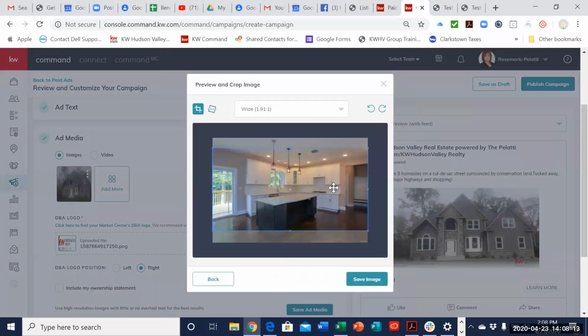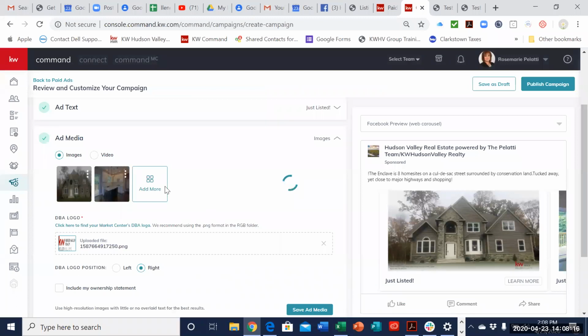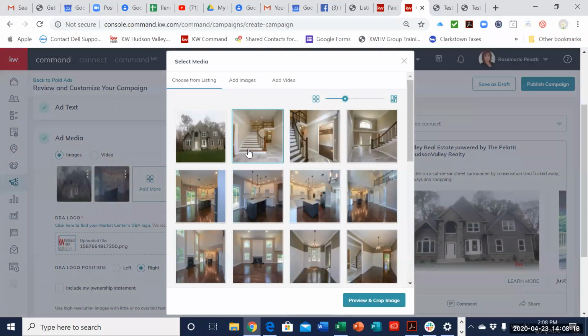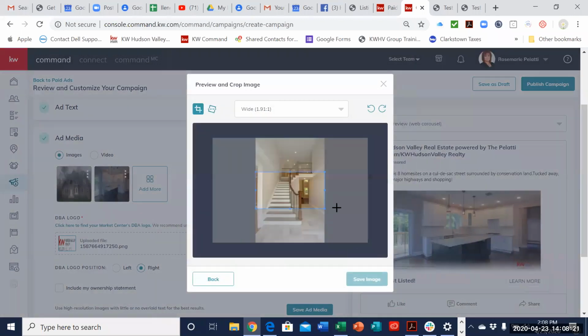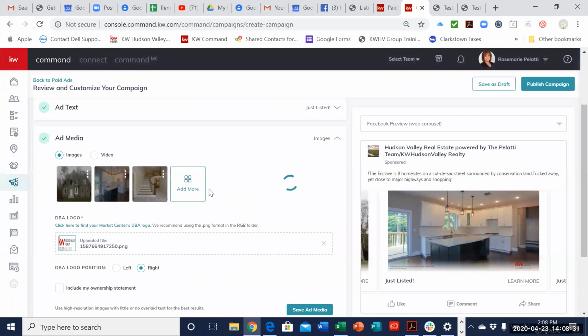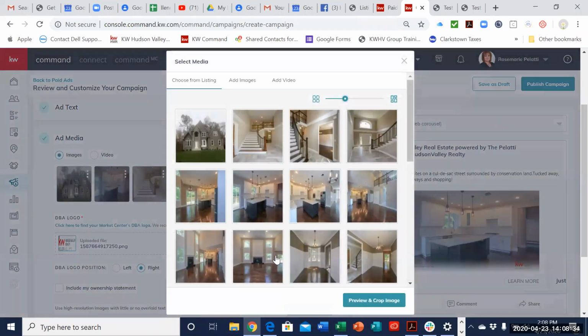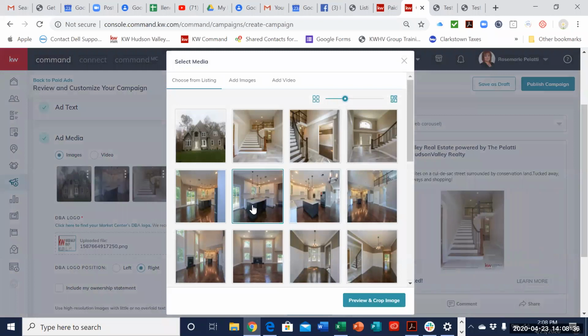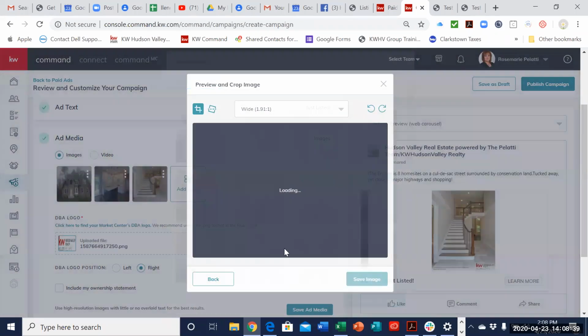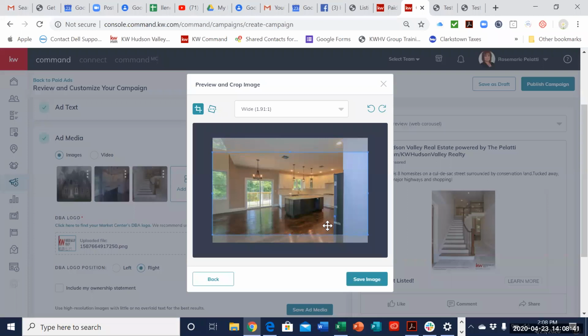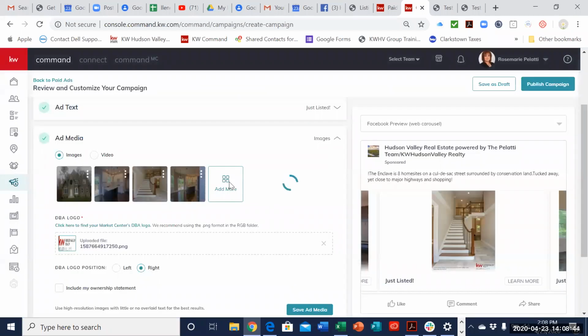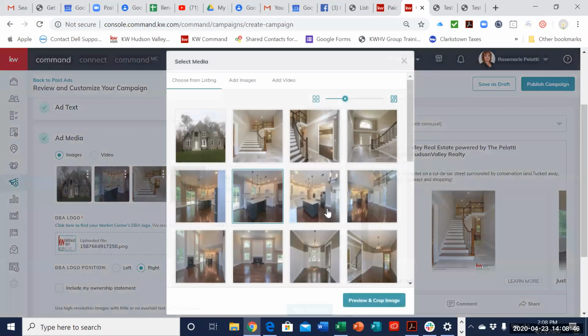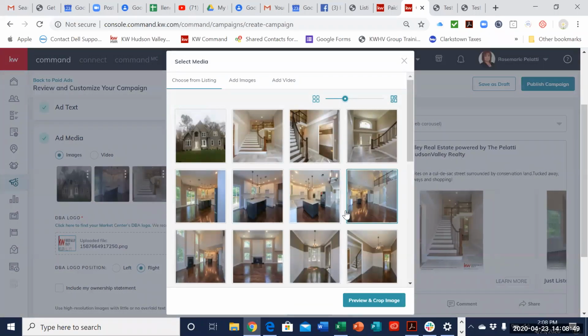And you could like crop it a little bit so it looks good. I'm going to pick a vertical picture just so you can see. I'm going to pick this one. And as you can see, it doesn't look so great. At the top here, you can change it to be a vertical picture. And just so it looks a little better. We recommend that you pick 5 pictures because Facebook will go through and kind of figure out which pictures are the best. And it will advertise those for you. Like it takes away a lot of the sophistication. They do a lot of it for you.